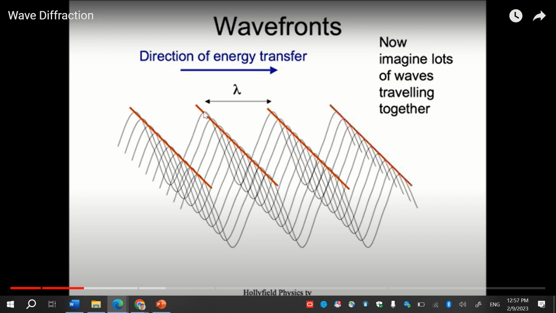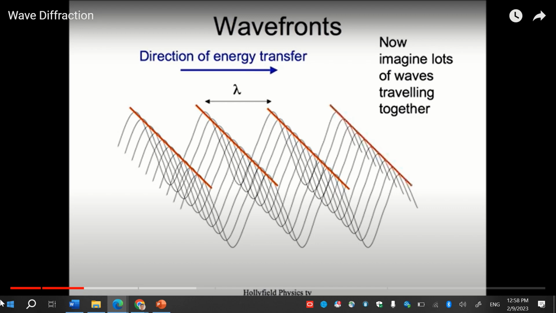And you notice that since wavelength is measured from one crest to the next crest, the distance between two immediate lines, two consecutive lines, is also known as one wavelength. So wavefronts are just lines of wave that you see from the top view instead of side view. You have to know this term very well, because many a time your diagram comes in the form of wavefronts also. There are straight wavefronts, which we call the plane wave. There are also circular wavefronts, like when you throw a stone onto the pond. What you get is a circular wavefront.